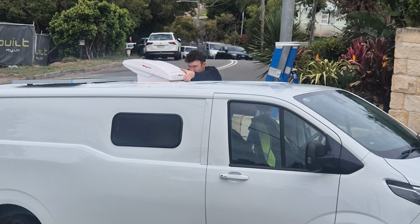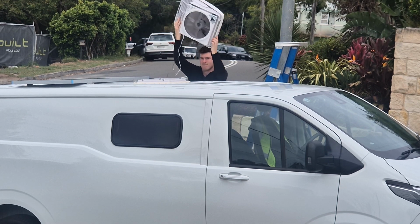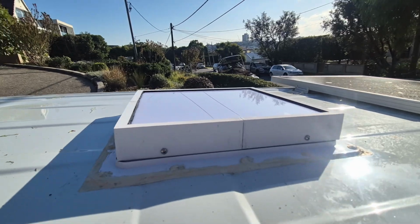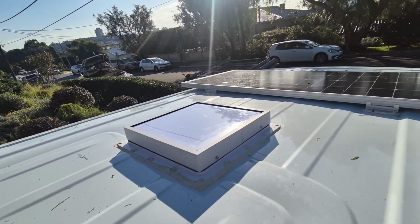Hey guys, if you've got a MaxxAir fan installed in your van and you need to take it out for maintenance, or it's just the winter months and you don't need the fan as much and you want something else, as a bit of a side project, I just quickly made this little skylight box that covers the MaxxAir fan slot. I was surprised to find I couldn't find a product by MaxxAir that could just do this.